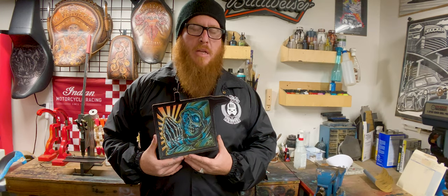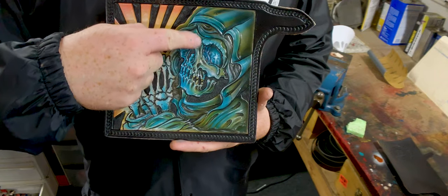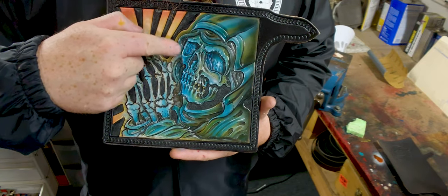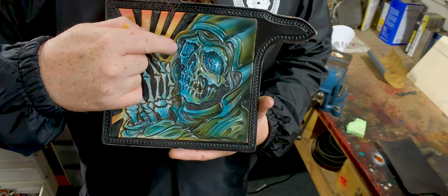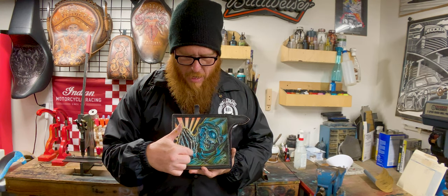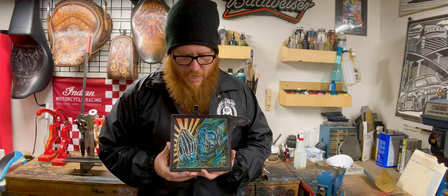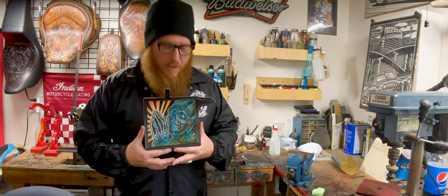We got all the highlights in and I actually changed a little bit of the coloring — I added a little more blue to the inside of the eyes and kind of haloed around the cross, suggesting there was another one over here with a little bit of highlighting. Added a little more blue along the jawline and some other areas. I also used black to accentuate even some of the lighter details that you wouldn't necessarily catch unless you were really looking up close, but there is a lot of detail in this.